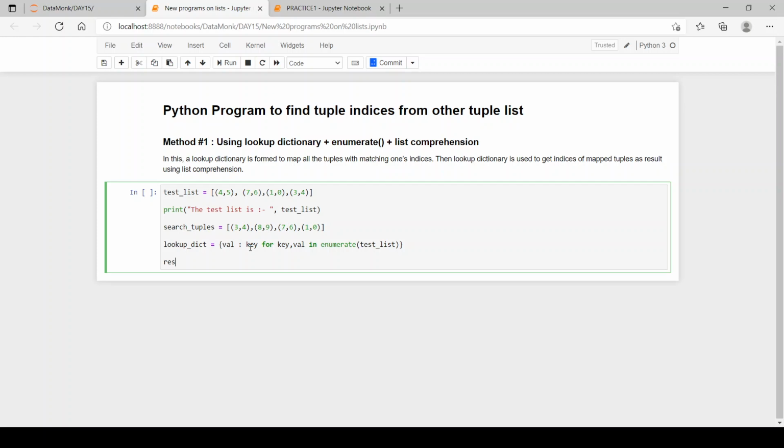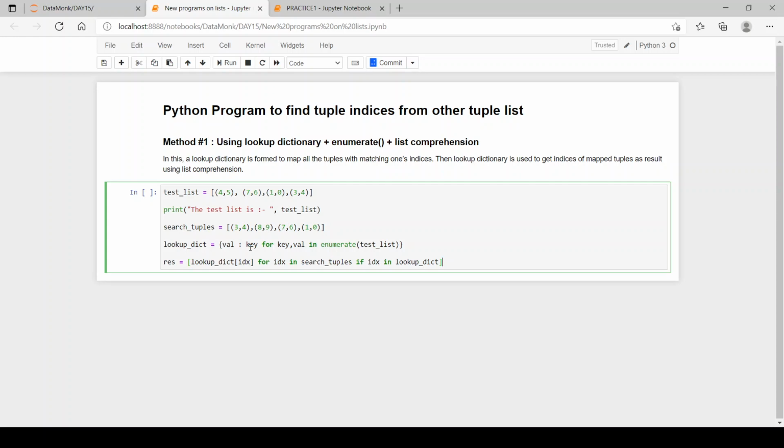Then we will have this result list. We'll pass in lookup dict, for idx in search tuples, if idx in lookup dict.